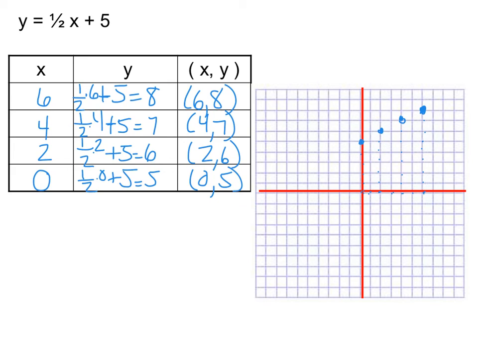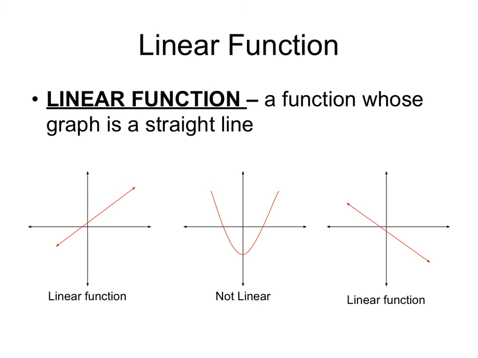And now again, I'll draw a line through those points. Hey, that one was actually much better. And again, I got a straight line. So if you've noticed, every graph that we have made so far has turned into a line. That's because we have been graphing linear functions. So a linear function is a function whose graph is a straight line. And the definition of linear is contained right within the word. The word linear has the word line right in it.